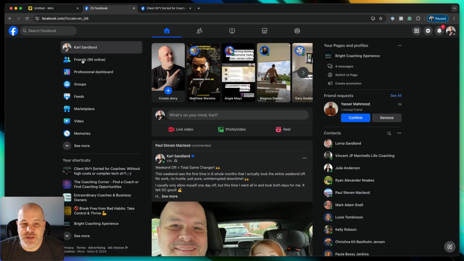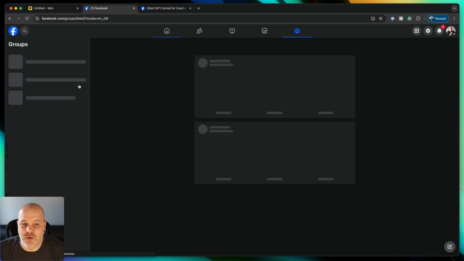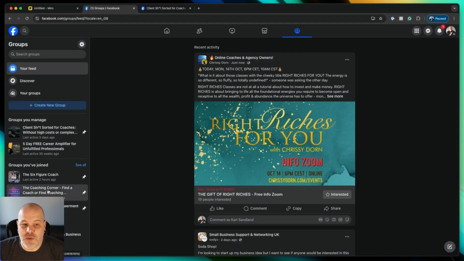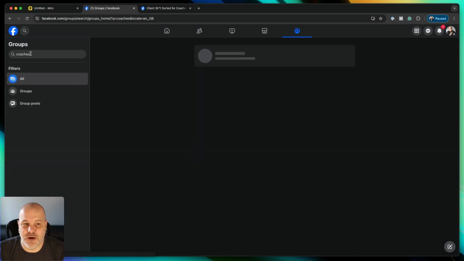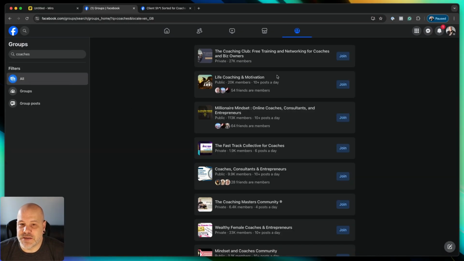And the first thing I want you to do is to look on the left-hand side and you'll see groups. And this is where you would normally look at any groups that you've already joined. You could look at groups that you already manage. You can go and discover other groups. So let's say that I was interested in a group for coaches. I could search for the word coaches and it would bring back a list of groups that it thinks are relevant. It tells me a little bit of information such as the number of members, roughly how many posts there are a day or a week. And it's a great way of seeing what groups are already out there that are perhaps on a similar topic to the group that you're going to create.